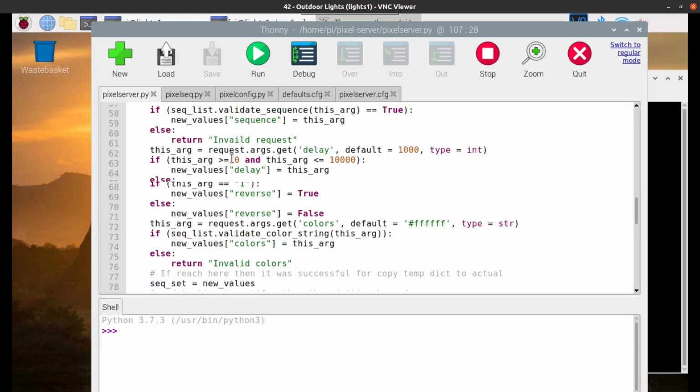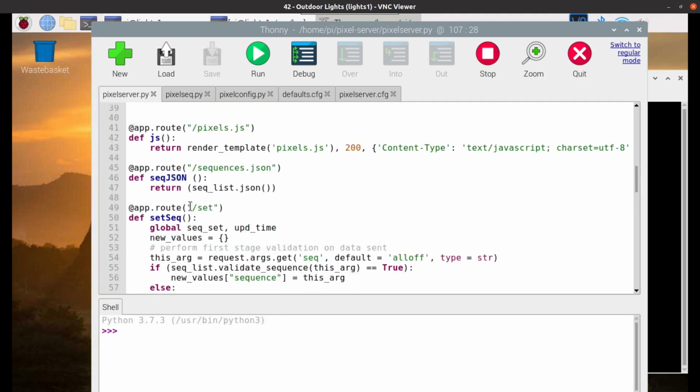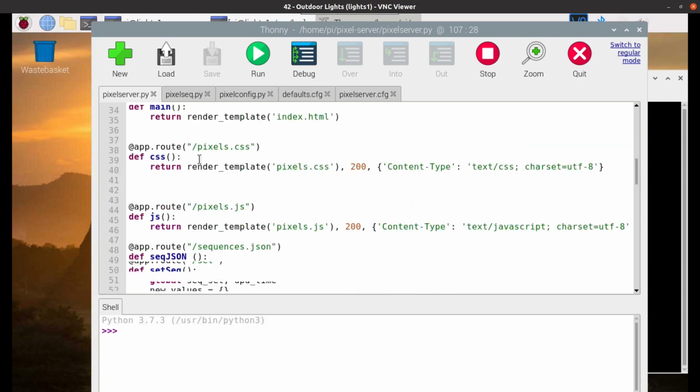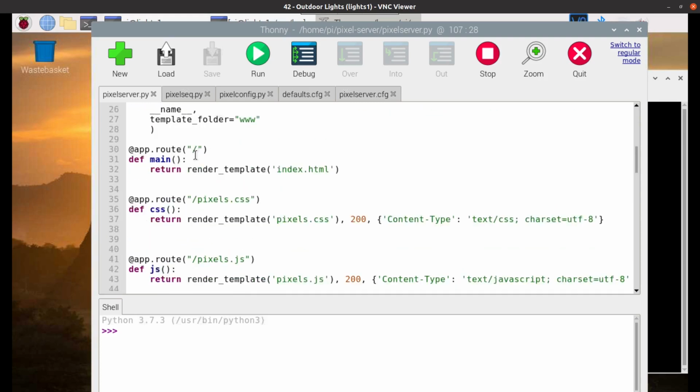But the way this really works is using these @app.route Python decorator methods. And these just handle the particular request from the web server and then call the appropriate code. For instance, slash would return the index.html file.